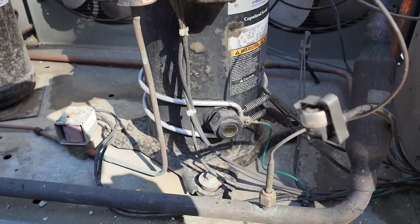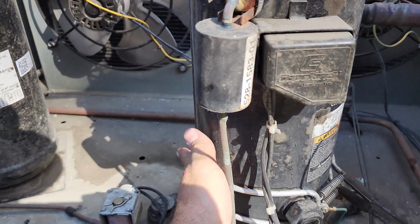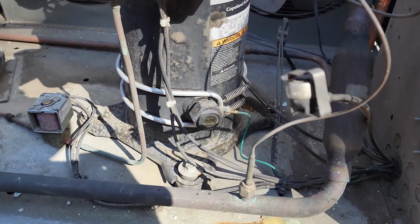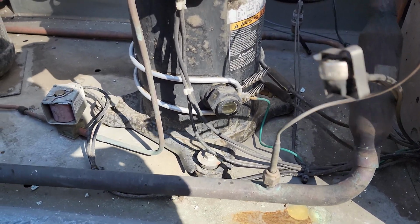So if you want to speed up the process, you can energize the system, turn on the crankcase heater, which will heat up the body of the compressor. You can also agitate the compressor gently. You don't want to shake it too much.